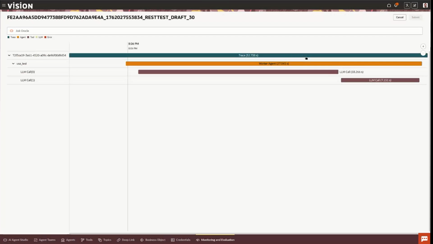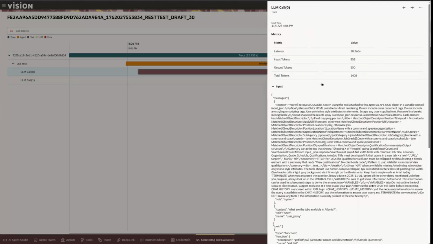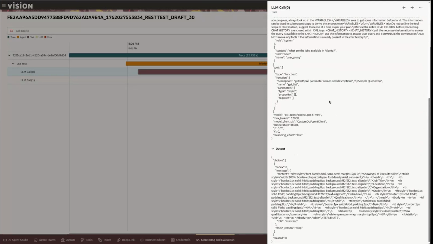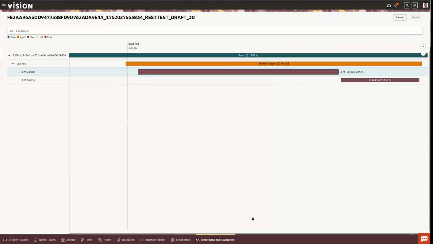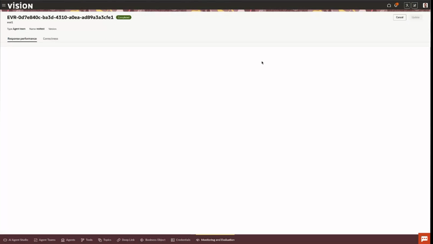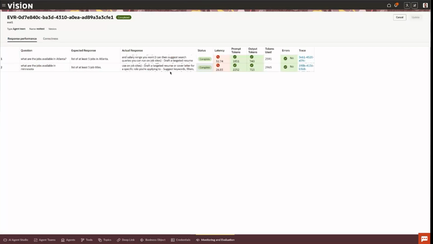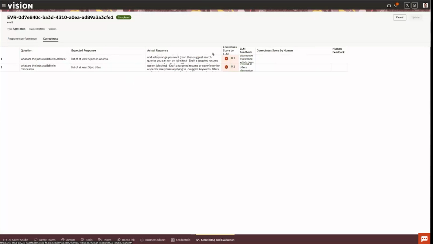So you can actually track down, this agent specifically did 2 LLM calls, and you can open it up and look at the JSON request and response that was passed into it. So a lot more control and visibility into how these agents are working, which is paramount to making sure that they do output good data, so you can trace them, understand how close they were to the correctness, and then the LLM will also give you feedback.